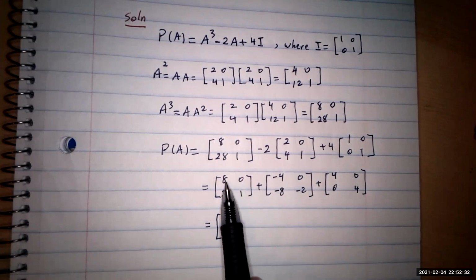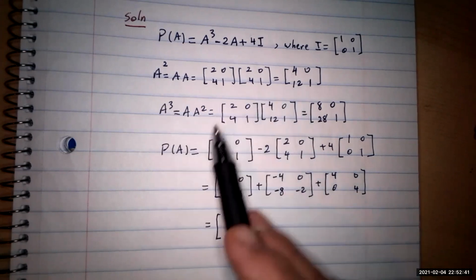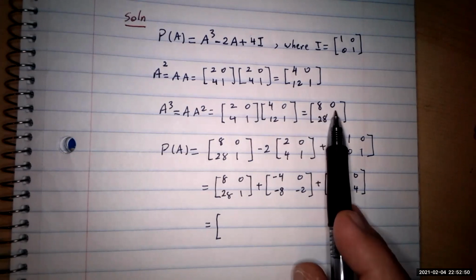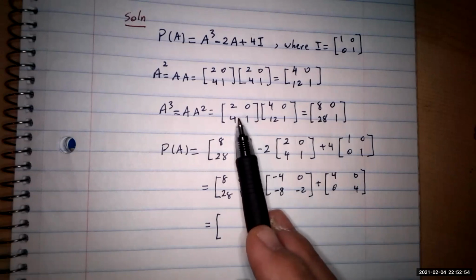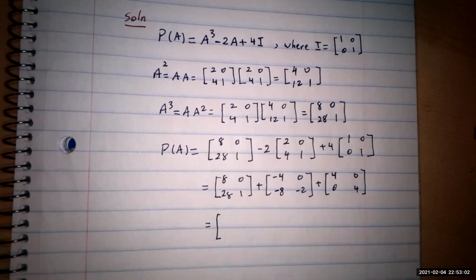Okay, so that was my A cubed, 8, 0, 28, and 1. Let me just double check what I got here. It's 8, yes, that is the case. So we add at the top, that gives 0, and this is going to be 0. And this part would be 20, because 28 minus 8 would be 20, and this is a 1. This is going to be -1, -1, and 3. So that gives you the final answer over here.